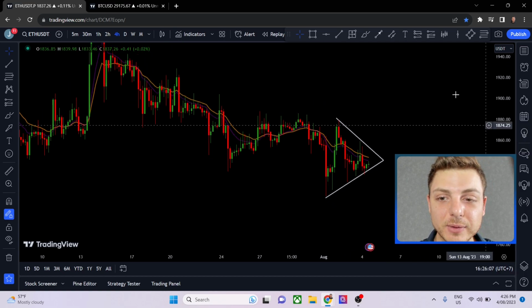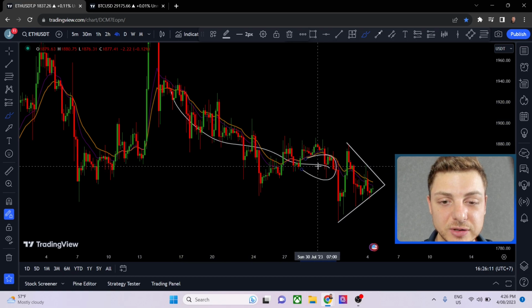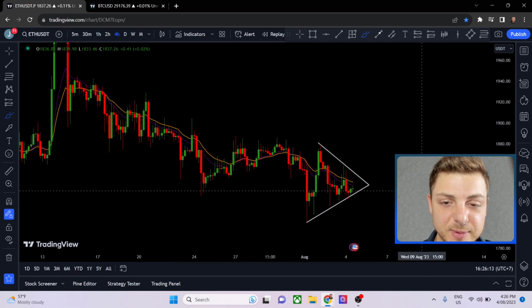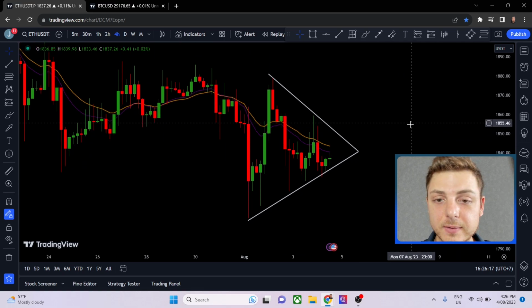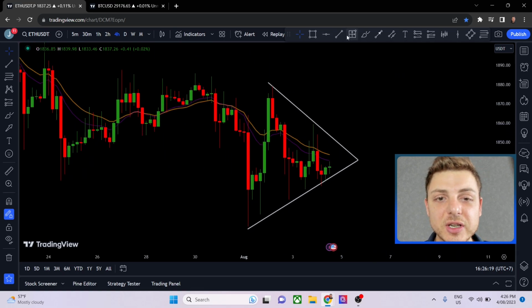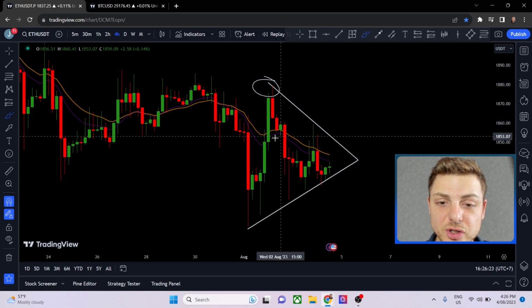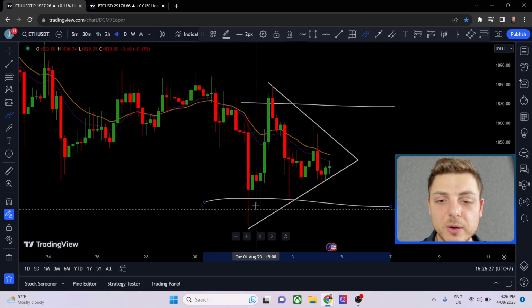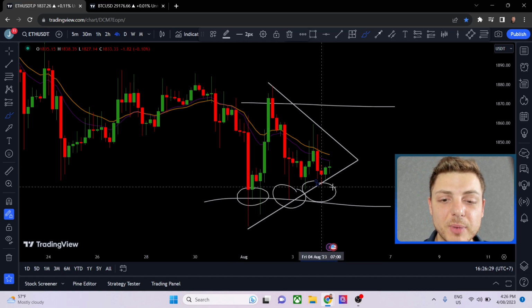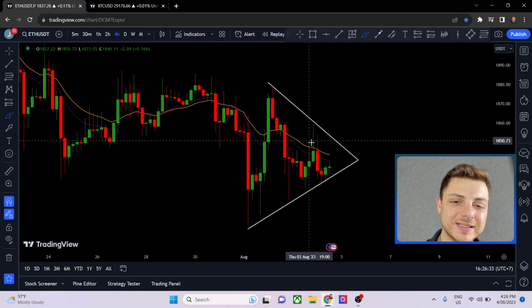You can see on the 4-hourly time frame, when we scroll out, we have a really long and strong downtrend in the market shown by this exponential moving average, the 20 EMA, this orange moving average line on my chart. So you can see right now we are in a symmetrical triangle. We're basically in a trading range, and a trading range just means sideways prices, and a triangle is a form of sideways prices where we're failing to break to the downside, failing to break to the upside. We're basically moving sideways in this market.